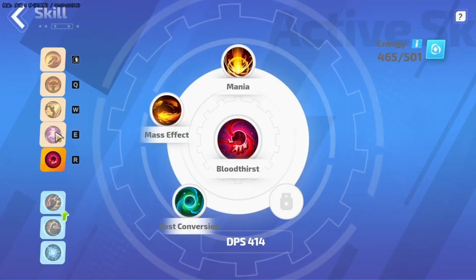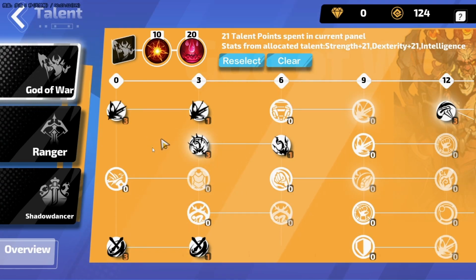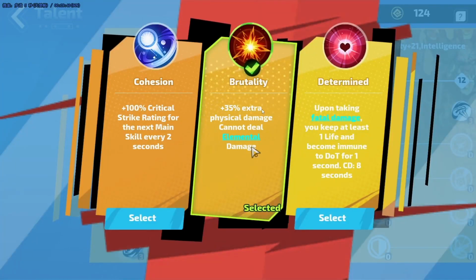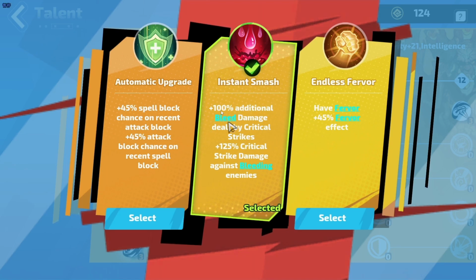Okay, let's skip. And this is the talent. The talent tree is we use God of War, Ranger, Shadow Dancer. Brutality, and then instant mash. Oh yeah, this one. That's why we have 100% additional bleed damage by critical strike, and critical strike damage against bleeding enemy. That's why we need the X.